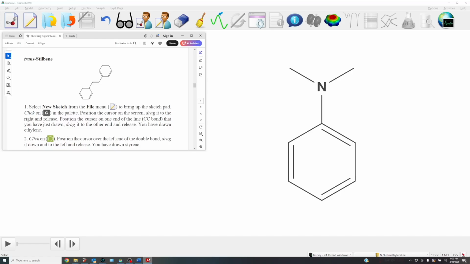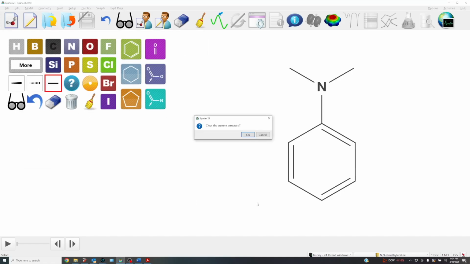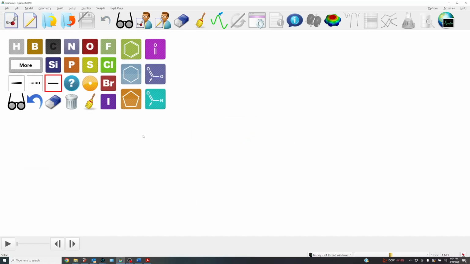Stilbene. Okay, trans-stilbene. Actually, I think this is a precursor to resveratrol. Yeah, I think actually the anti-inflammatory, maybe heart-healthy red wine resveratrol molecule has a trans-stilbene substructure. Maybe we'll look at that in just a minute. Okay, so let's build trans-stilbene. In order to do that, we'll clear the current sketch. And then I think the easiest thing to do is carbon is already selected. So let's just drag ethane on screen. So just click and then drag and release.